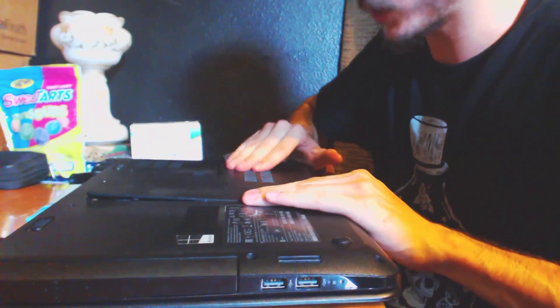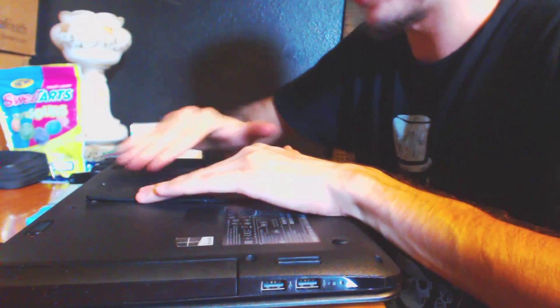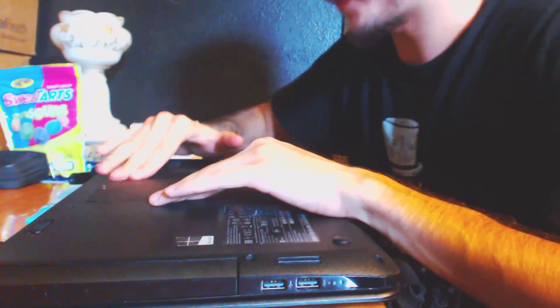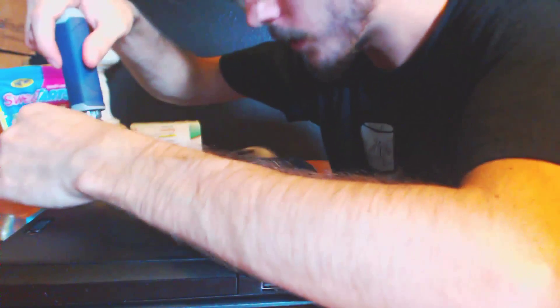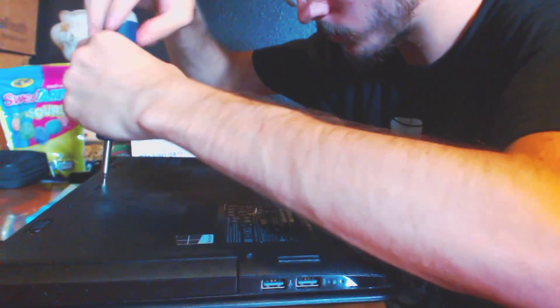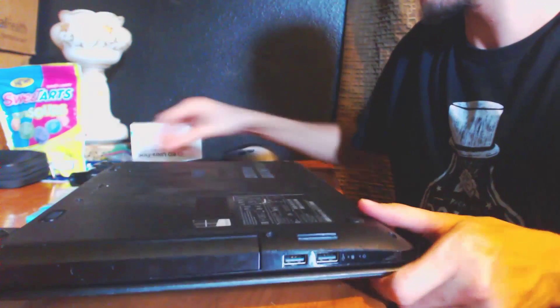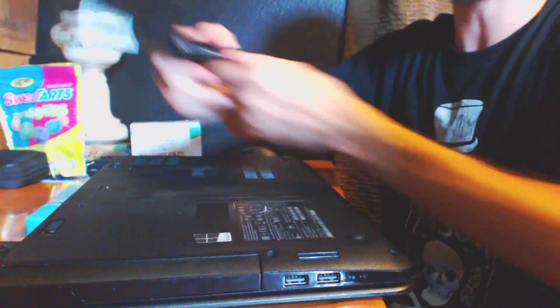This is going to be kind of difficult — it's going to be popping and snapping and you're thinking you're crushing components, but you're not. It's actually popping into little pins on the inside. Now I'm just going to screw this in very lightly, not to strip it or put it on too tight, because this screw right here is very delicate. So it looks like we're done with that part and now we can actually install the battery.